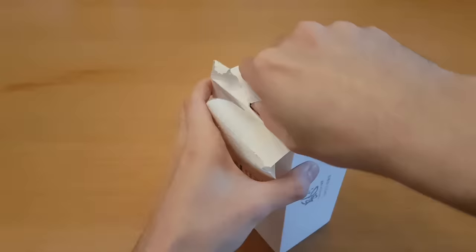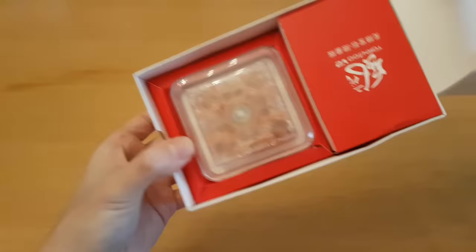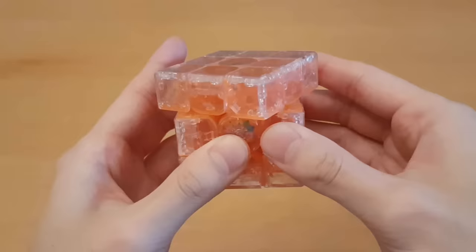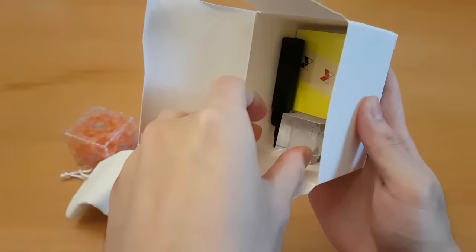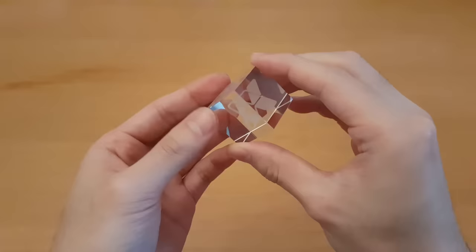I can always count on cube companies to displease me with their packaging. Whoa. Oh, it turns like the Tornado, I love it. Oh yeah, just like the Tornado V2. What the heck? Why is this? This is a glass cube with the X-Man logo inside and it does this cool optical illusion stuff. You know what? I'll take it as a cool gift, like an apology from X-Man for their stupid packaging.